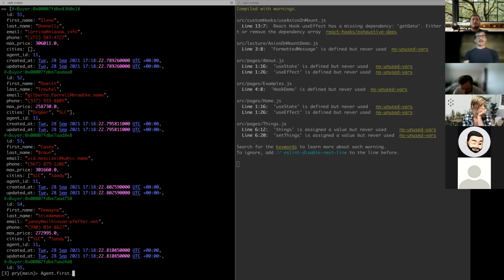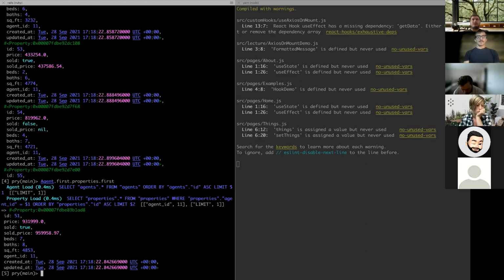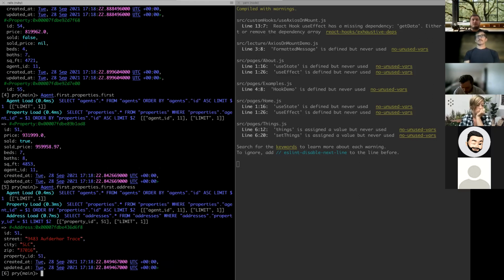I should be able to grab their properties. That's working. I should be able to go into the first property, grab that, and then grab the address. So that took 1 minute, but now I know my models are set up. Not 100%, but I have some confidence that those are set up correctly.